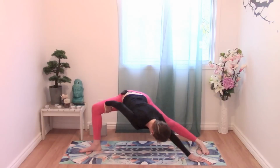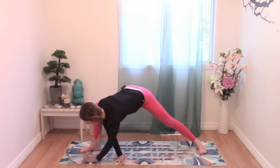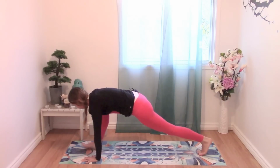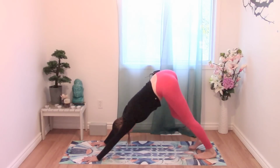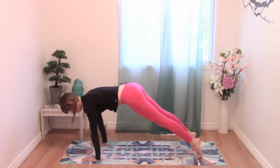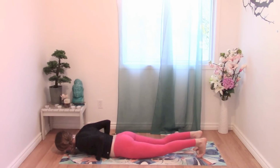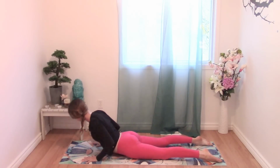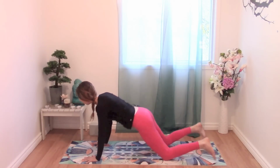Let's start to bring our left hand back to center. Bring both palms to the mat and come all the way back into your downward facing dog. Let's take a flow from here. Inhale to plank pose. Exhale, lower to your belly. Point the toes back so you can lift up to cobra. And then exhale, downward facing dog.